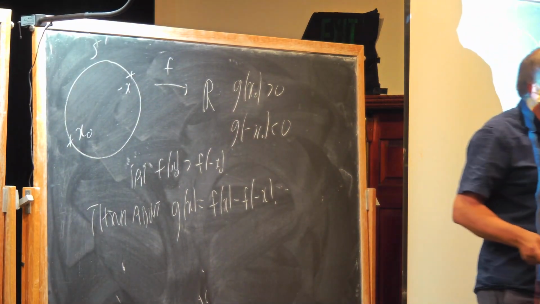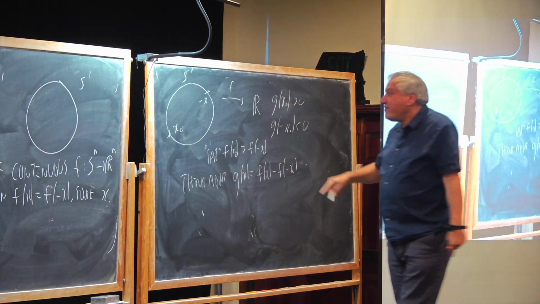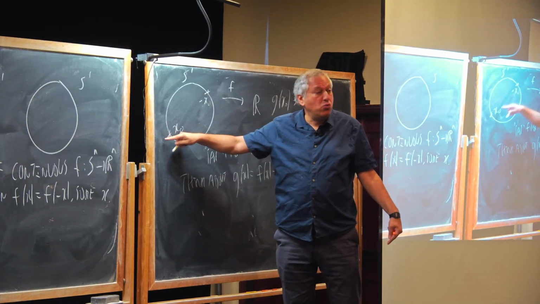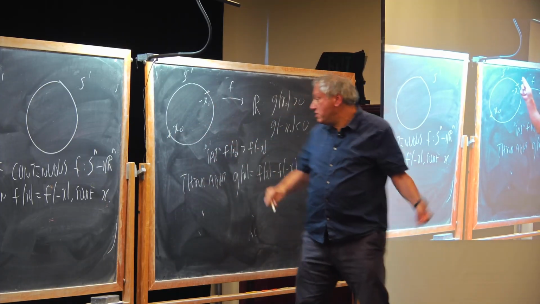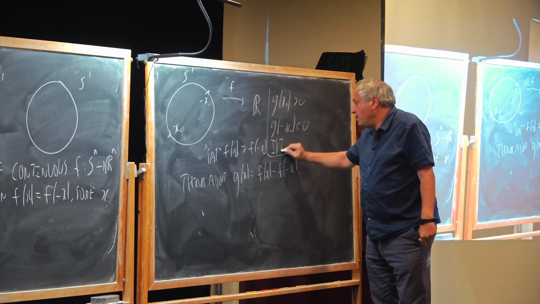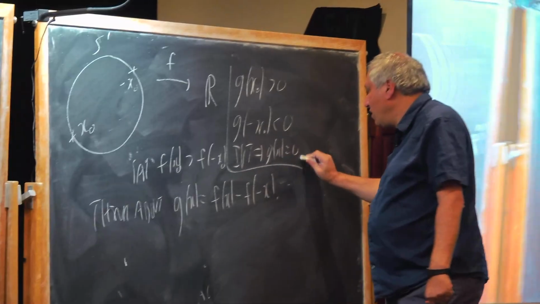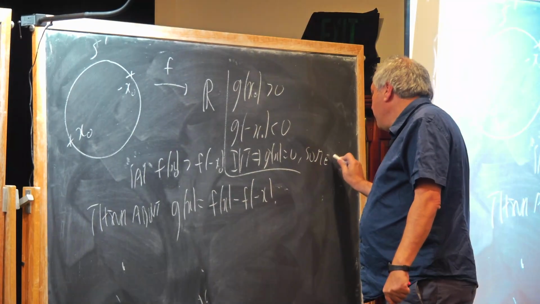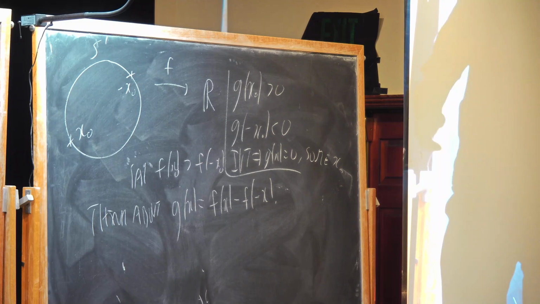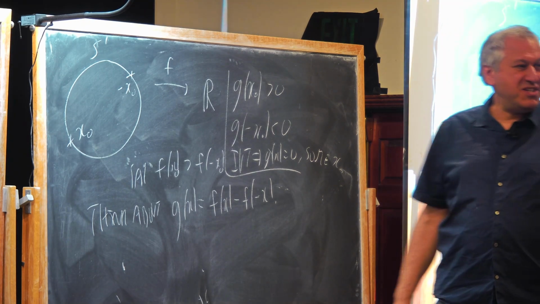So by the intermediate value theorem, just the normal one for a real interval, I've got a function of x which is positive here, negative here. As you waddle around, it must go through 0, because everything's continuous. So IVT implies g of x is 0 for some x. Okay, so that was basically easy. So Borsuk for S1 is just the intermediate value theorem. That's the end of the story, I'm afraid.